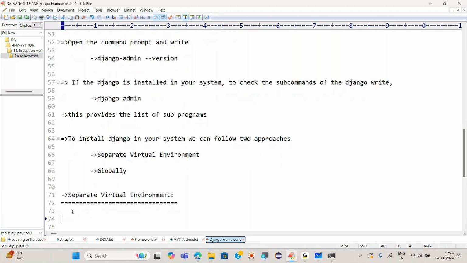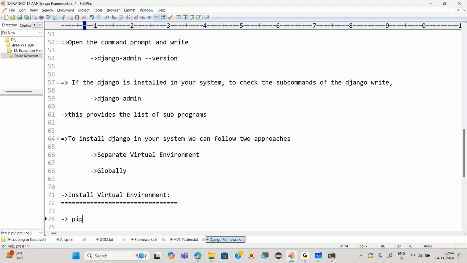First we will see the separate virtual environment. Let me write: install virtual environment first. Before that, we will go for pip, as we have to every time.